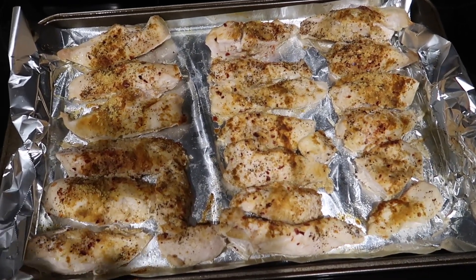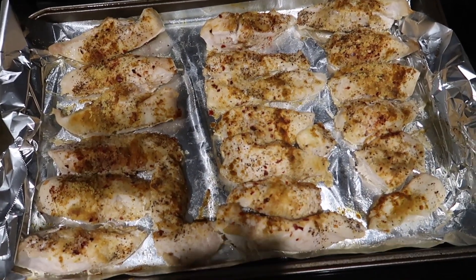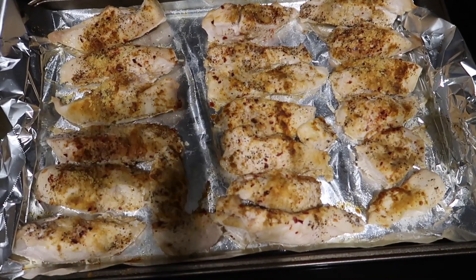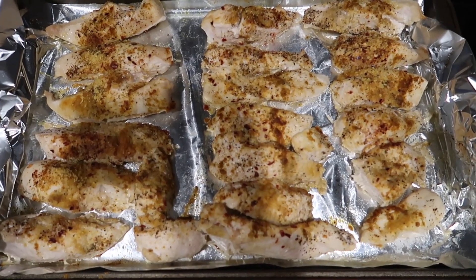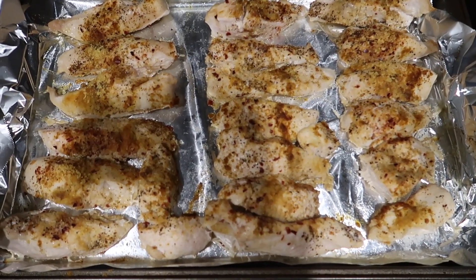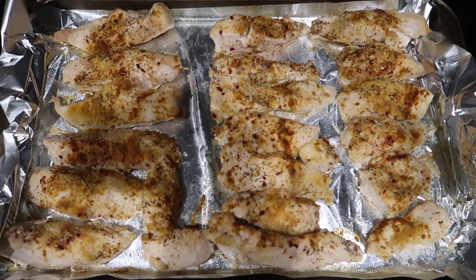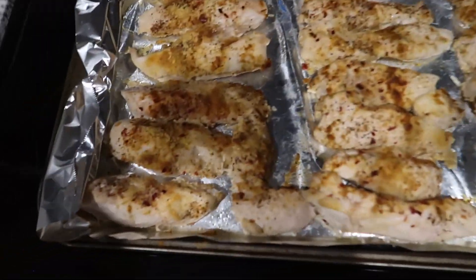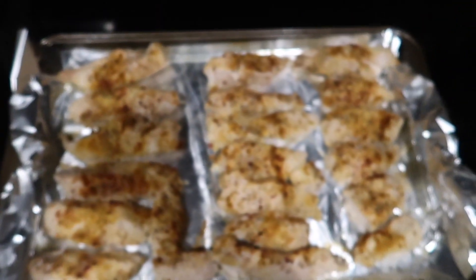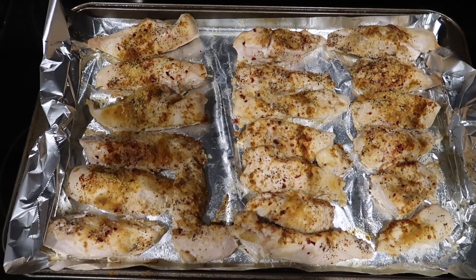What I put on the chicken literally makes the difference. Chicken on its own is very boring, but if you really spice it up it becomes very enjoyable and satiating. On this batch I did salt, pepper, curry powder, a little bit of red pepper flakes, and then I top it with nutritional yeast — which is kind of like a cheese alternative — and it crusts on top and it is so good. I'm going to put this in the fridge for the rest of the week.